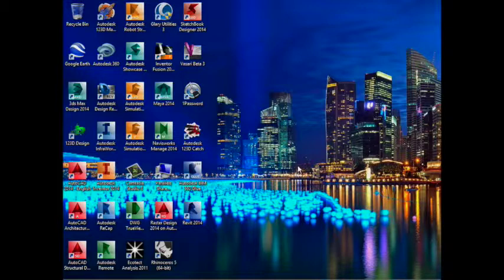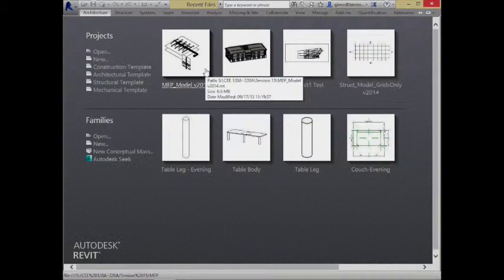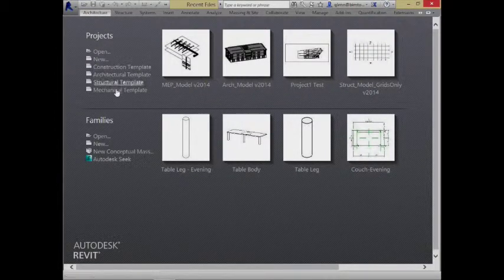But it's more about understanding what it is you're trying to design and what the constraints are around it. So to get us started, let me open up an example. I'm going to open up Revit, Revit 2014. And we'll open up a model that includes some pretty well-developed systems for the plumbing and the HVAC system behind the building. If you want to follow along, it's under session 15 on coursework.